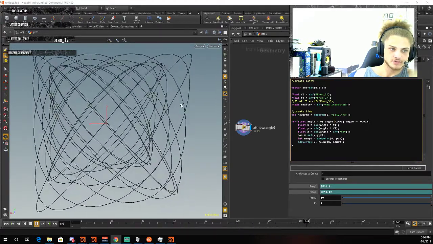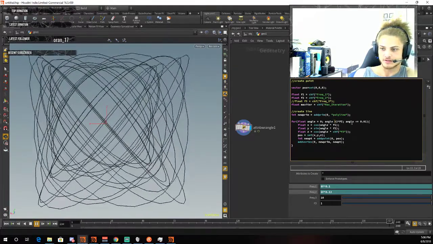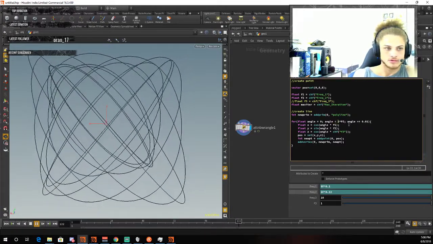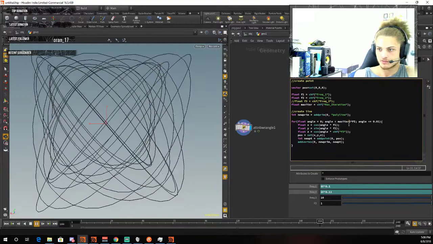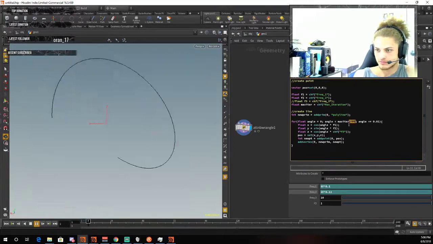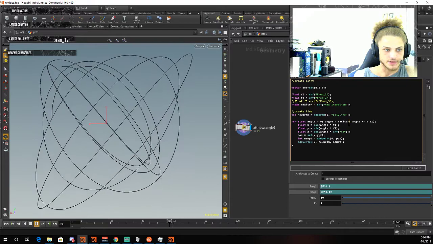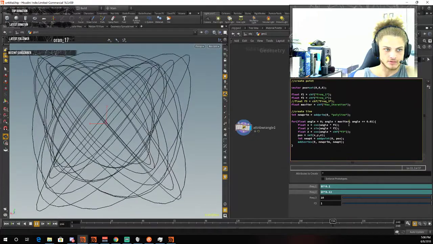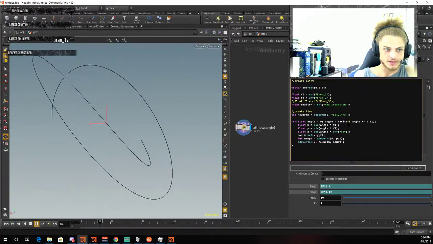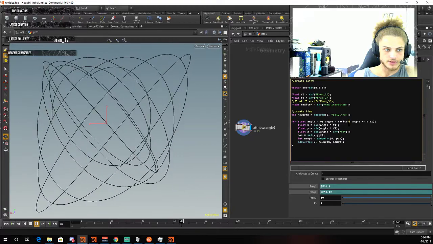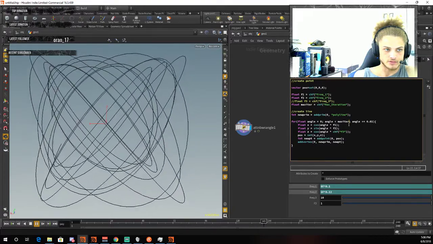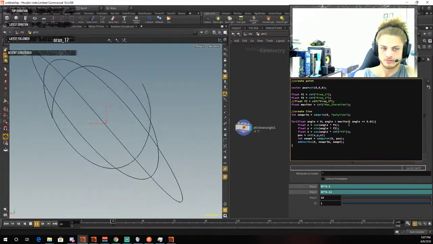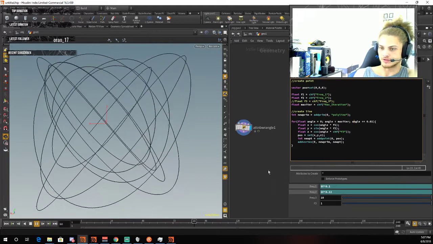I'm just gonna go back and look at the code. So if this is greater than max iter, okay, for each angle greater than 0, for each angle greater than max iter, angle plus equals that.